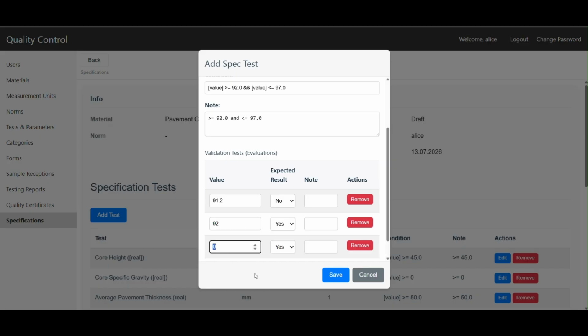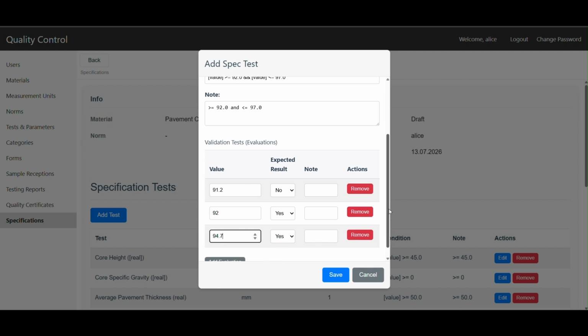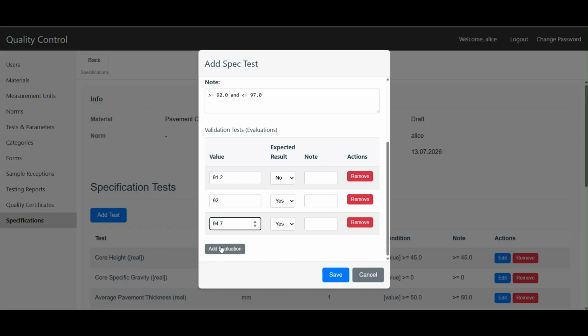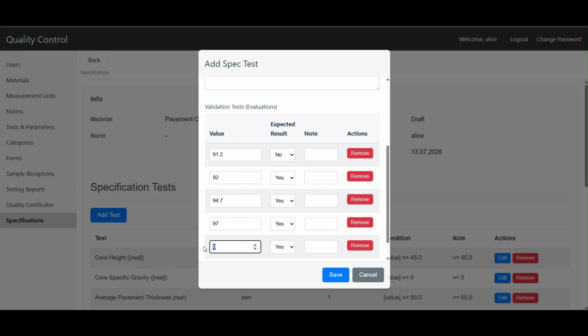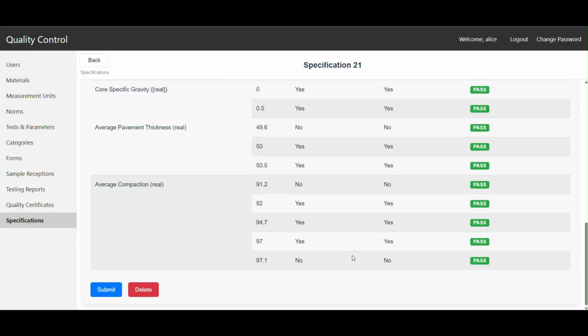If we have 94.2 or 92.7, we expect the test to pass. If we have 97, we expect the test to pass. And if we have 97.1, we expect the test to fail. Okay.